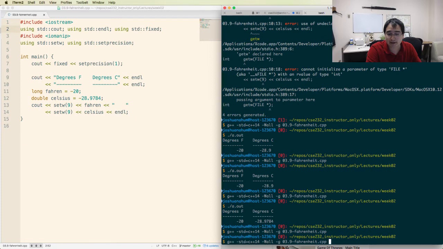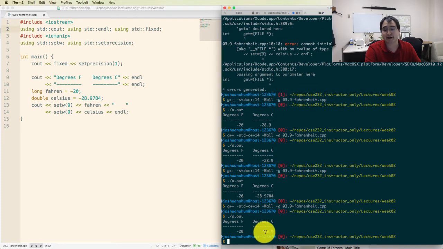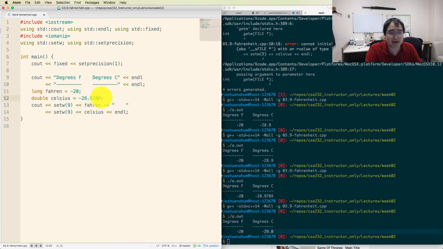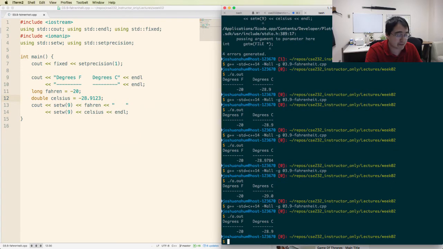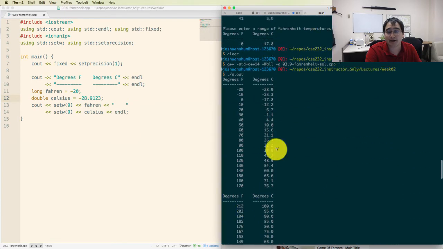Okay, let's see if that fixes our output. So I'm compiling, it doesn't complain, and hey look, now our numbers are nicely handled. Of course, the numbers I put in here made it round up, so let's make it so that it would round to the appropriate value. And now that's all pretty. Okay, so if we go back to our input, we just handled the first line.